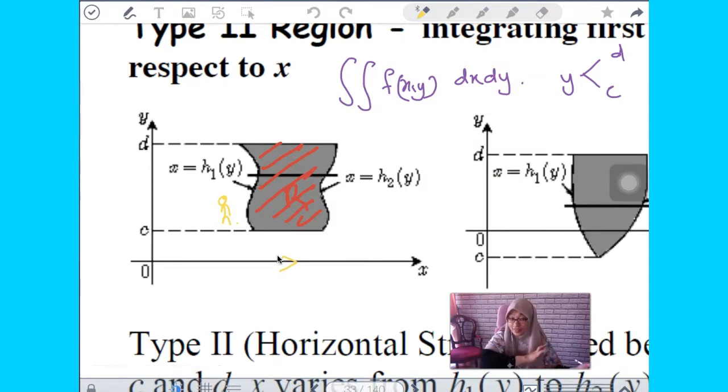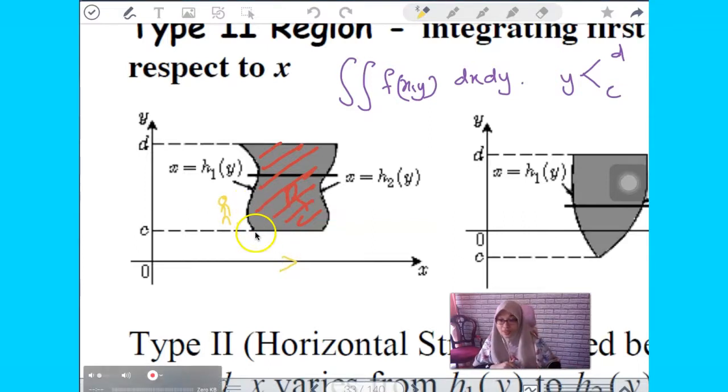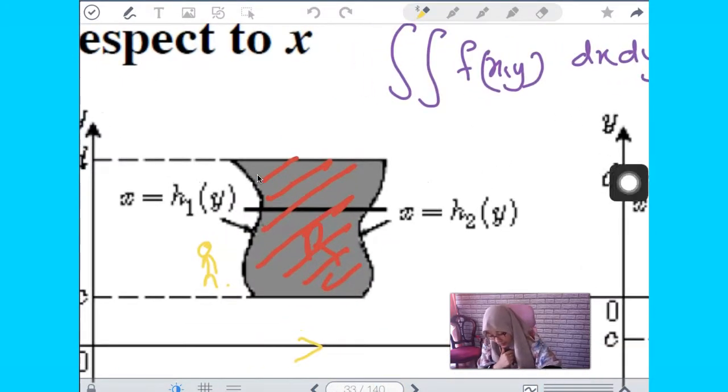In this case, you cannot say that I'm walking from the upper value to the smaller value. No, we have to follow the rule for the limit in our integration: you have to start with the lower value of x to the upper value of x, or the smaller value of y to the upper value of y. So now again using this line, that is your line that will guide you to determine the x. You can see here, what is the first point that you see while you are walking along the region? You can see this point, right? And that point belongs to h1, x equal to h1, this line.